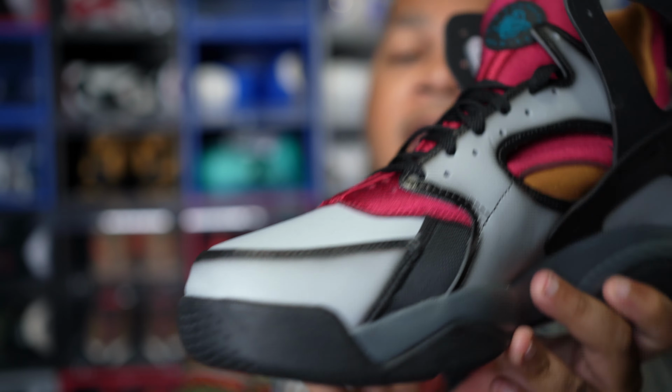But as you can see by the Huarache silhouette, you can see where the Air Jordan 7 got its inspiration from, because if you didn't know, the Air Jordan 7 is inspired by the Nike Air Huaraches.